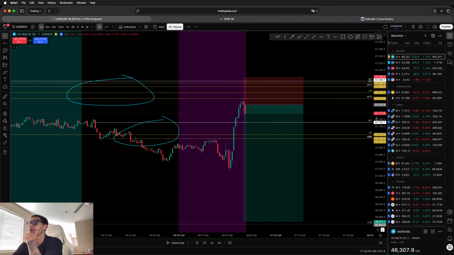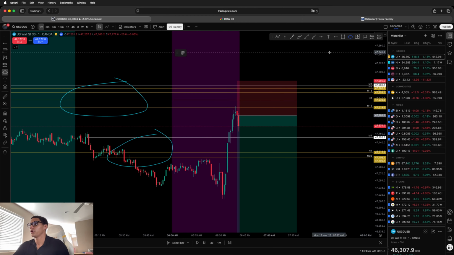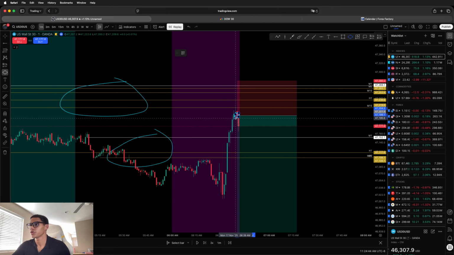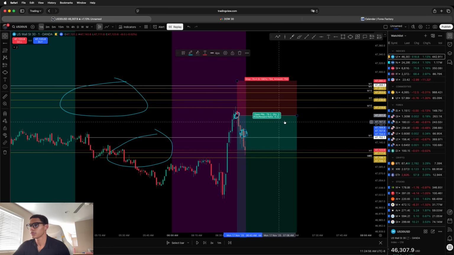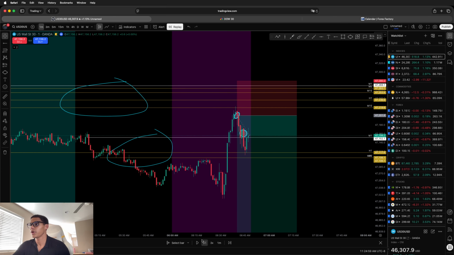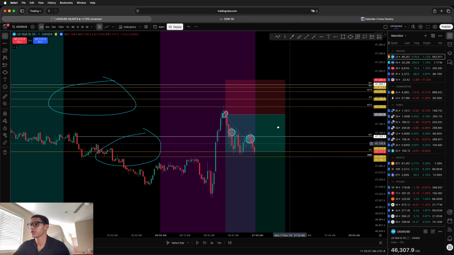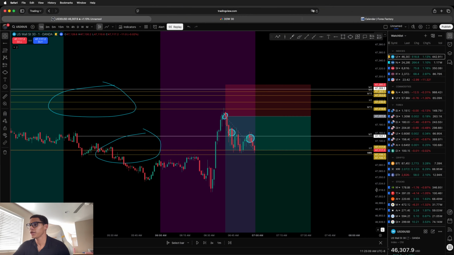I'm going to go ahead and mark out where all of my entries were on this position. So boom, I had one entry right there. We continue to let it play out a little bit. I had scaled in again when we pulled back in this area here. Now, as we continue to watch it play out, we can see the market did pull back up a little bit. And you guys, I am continuing to scale into this position, holding below this M1 area of supply.